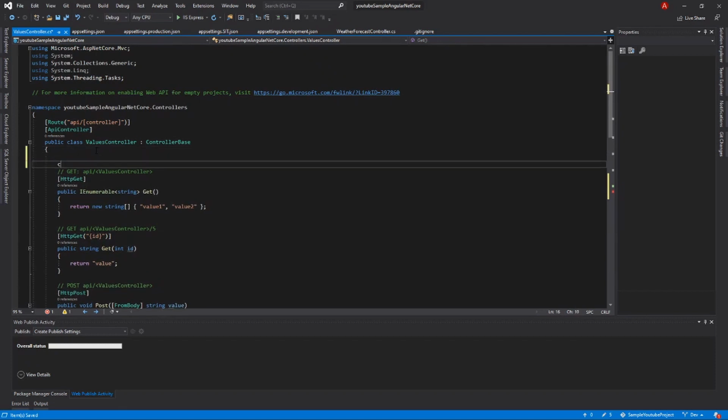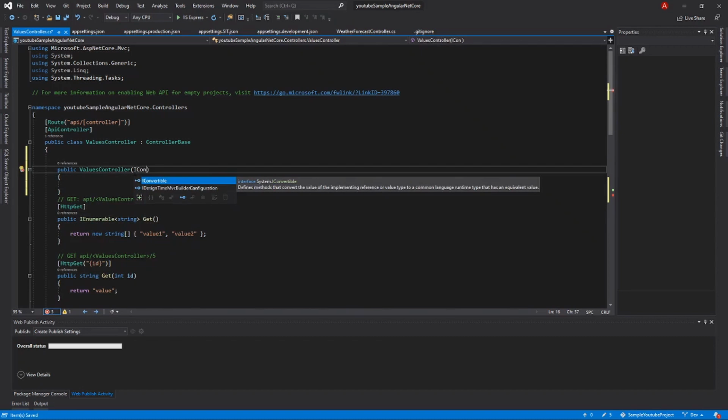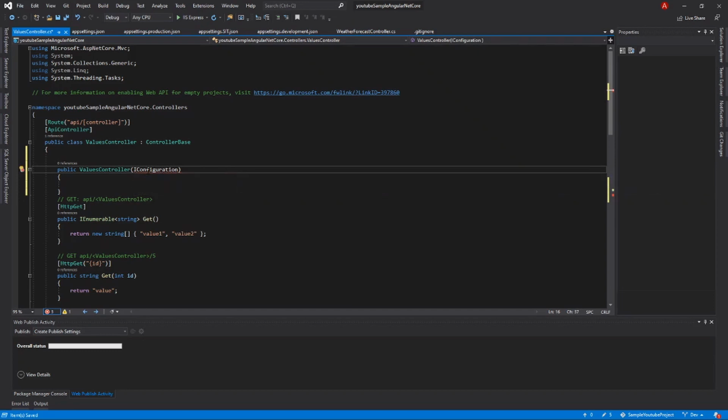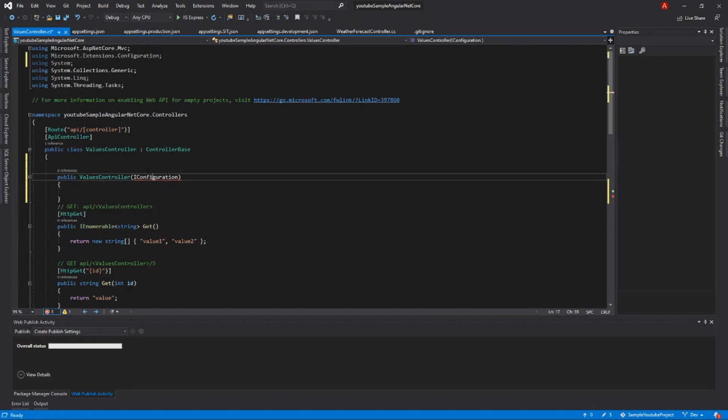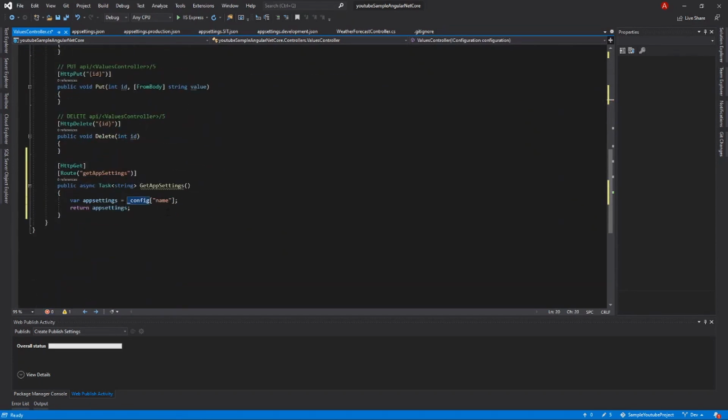So I have to write a constructor over here, ctor tab. Okay, now this should point to the IConfiguration signature. I'll just add the using statement. Once this gets done, I'll write it like configuration. Okay, and I will create a private field for this, and I'll write it like config, and this one will be the configuration from name.